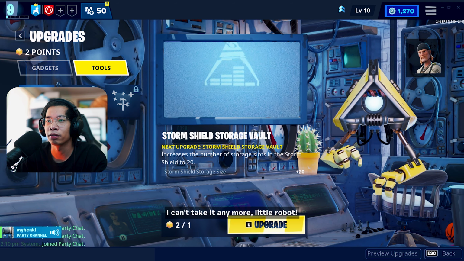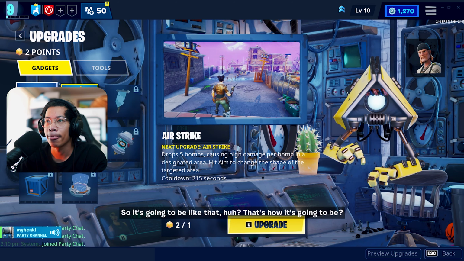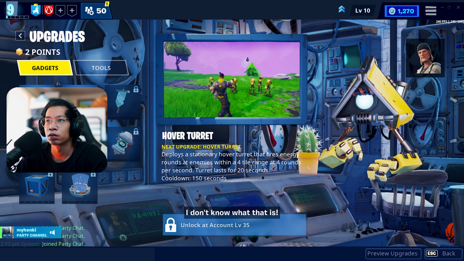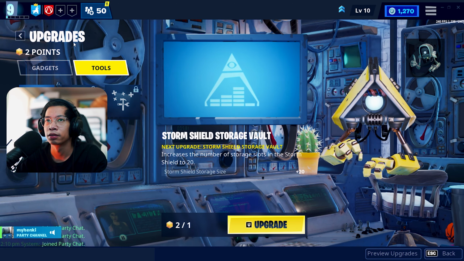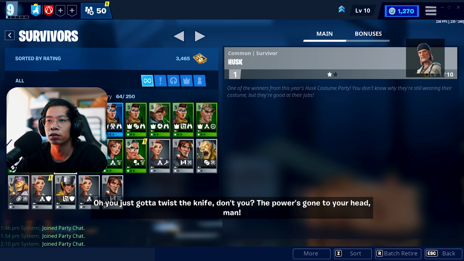He upgrades my. I can't take it anymore, little robot. Can't take what anymore? Storage. So it's gonna be like that, huh? That's how it's gonna be. What are you doing here? Is this Meisner? I don't know what that is. Oh, level 35. Did I pass the audition or not? Audition? Oh, you just gotta twist the knife, don't you? The power's gone to your head, man.